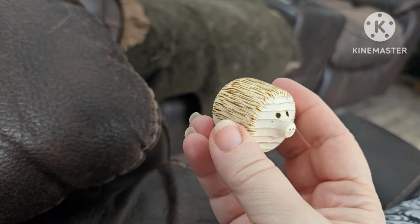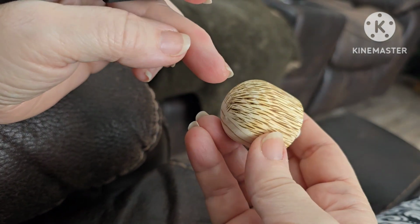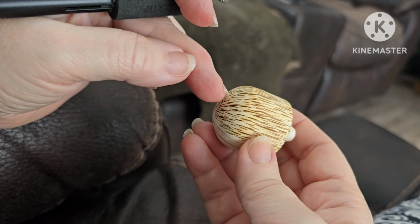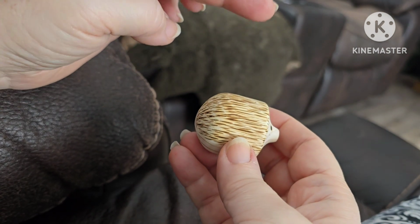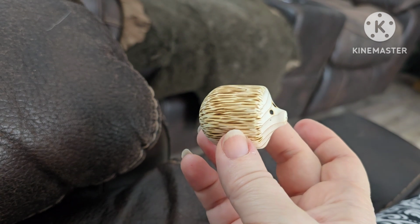And the mouse is basically done the same. I don't put the hair on. I just left them plain. Drilled a little hole in here for the wire and swing it around so it hangs over the top, and you can hang it on the tree from his tail.